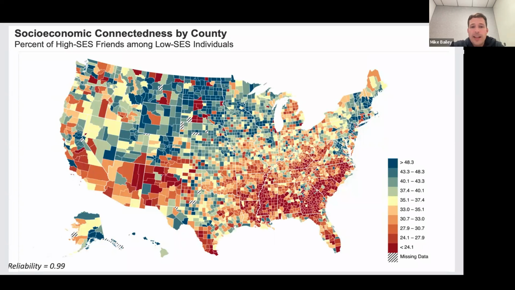Whereas there are other areas like Minnesota, the Midwest, Utah, Seattle, where for a lot of places, if you are below median SES, you will have a much higher percentage of your friends who are above median SES than other places of the US. This tells us that there tends to be a lot of geographic heterogeneity in these rich-poor connections. Some areas just do really much better at connecting the rich and poor in the area than others. And this could be an urban-rural thing. It could be the role of institutions.